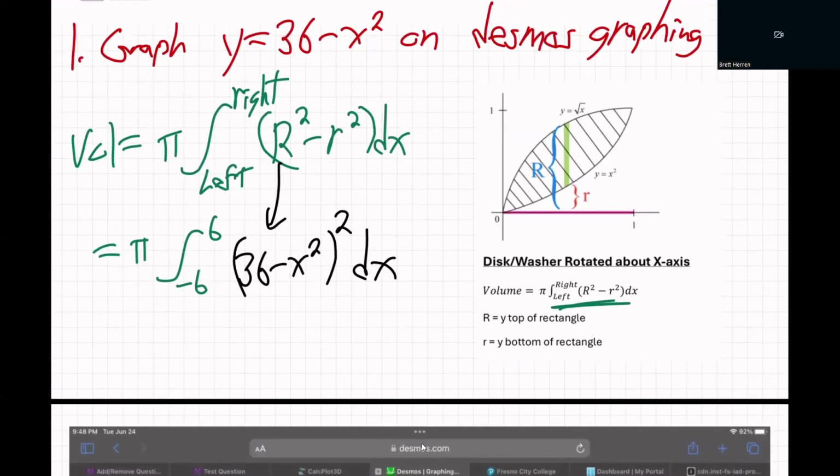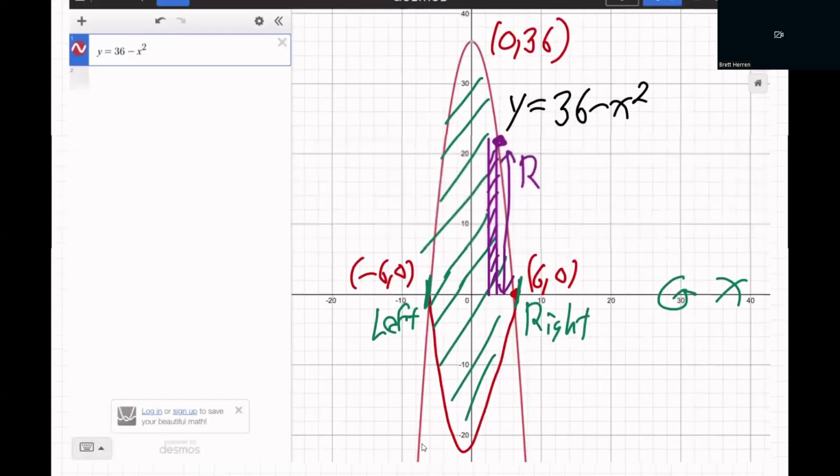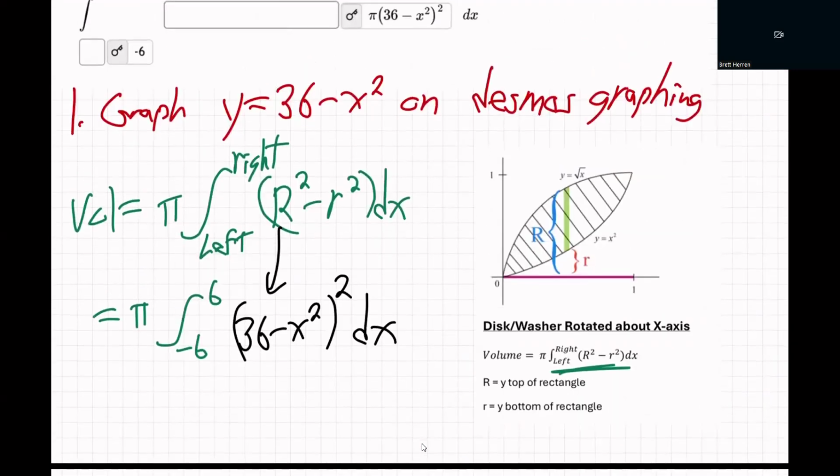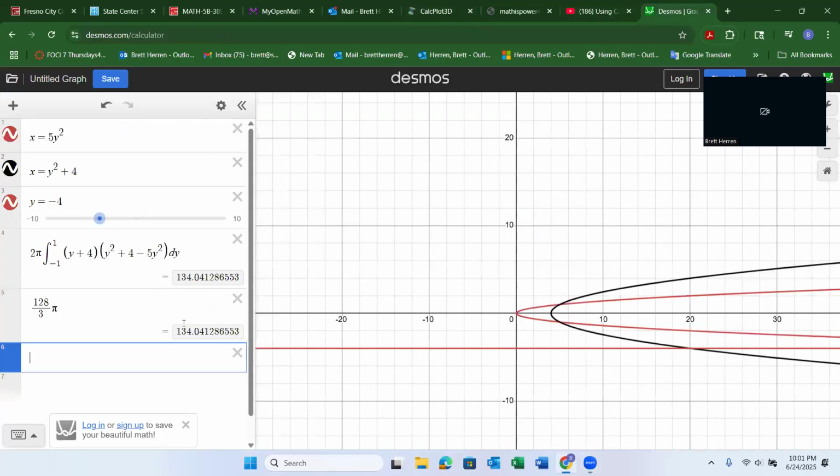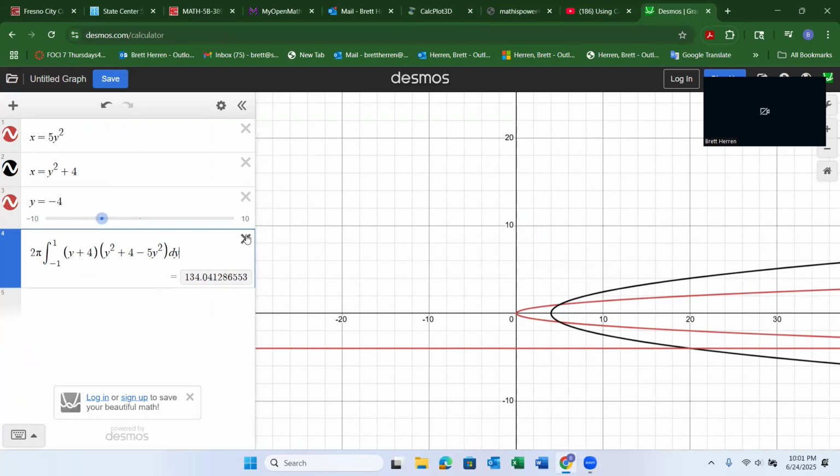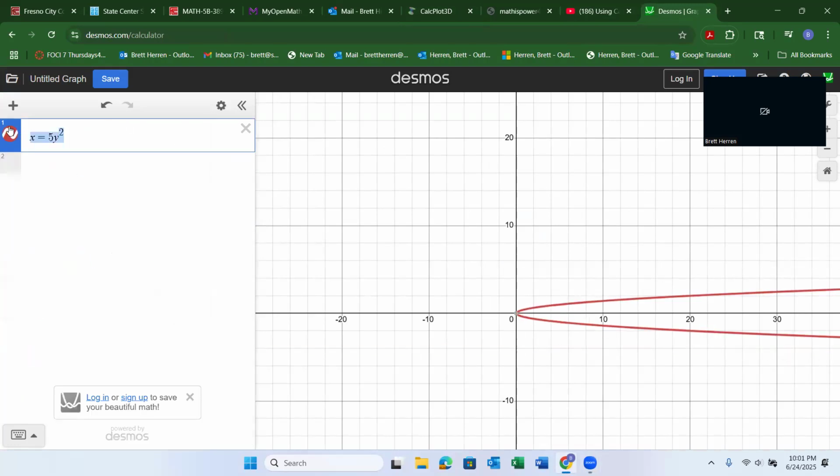Now, to get the answer to this integral, we don't have to do it by hand. We're just going to type it into the Desmos grapher. So back to the Desmos grapher. Let me show you that. So I'm going to switch back to the Desmos grapher. Let me stop sharing that and share again my main screen. And I'll go to the Desmos grapher. Here, let me clear out all these things I was doing.